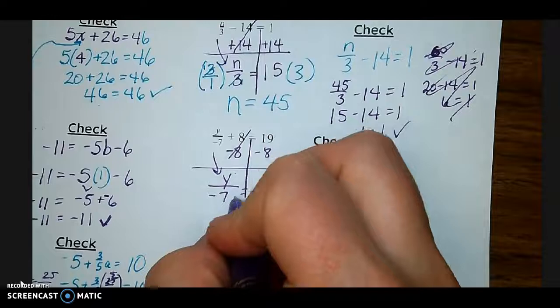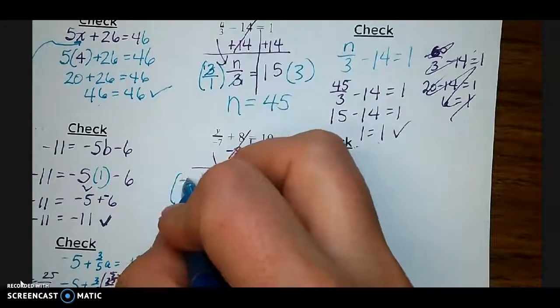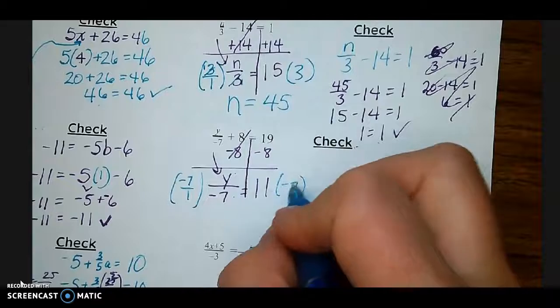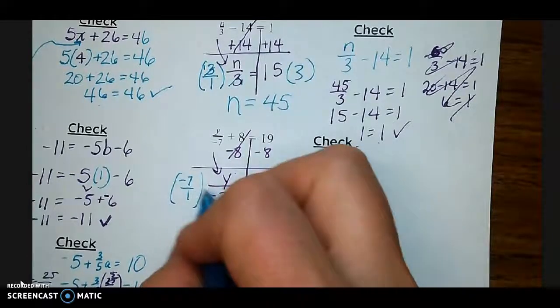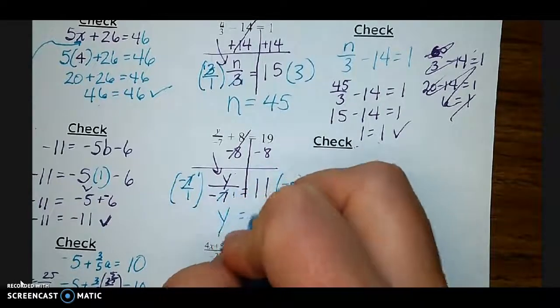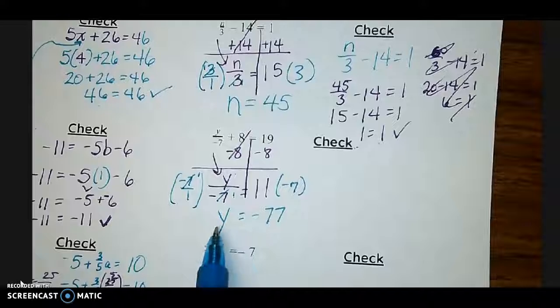So some number divided by negative 7 equals 11. I'm going to multiply, and if it's negative, I'm multiplying by negative. Because once again, I want to get rid of the negatives and have just a positive y. Now the answer to y might be negative, but the y itself is positive. There's no negative sign next to it.